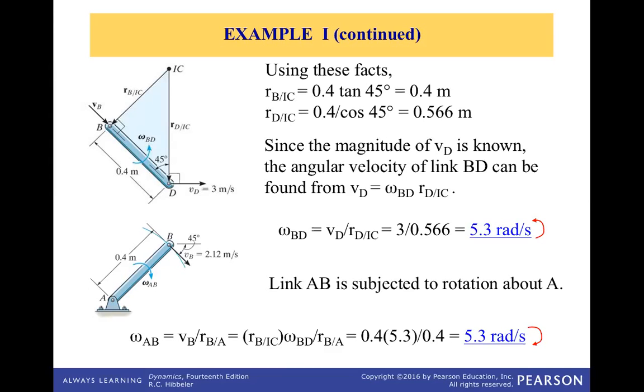All right. So because point B is rotating with respect to A at this instant, and it's also rotating about the IC of BD, the AB length is not always the same as the distance from B to IC. So that's something you want to keep in mind. It's just because this geometry happens to be the same for the two. Gotcha. All right.